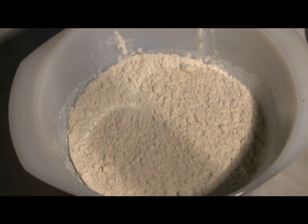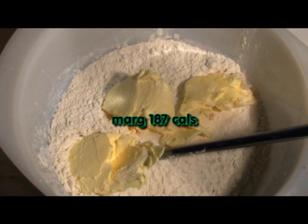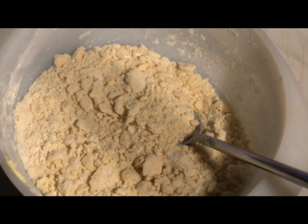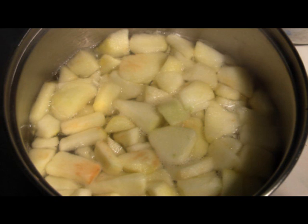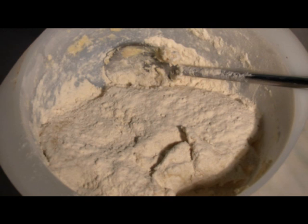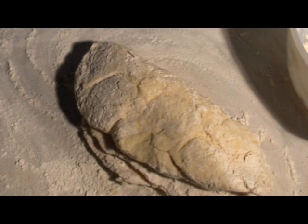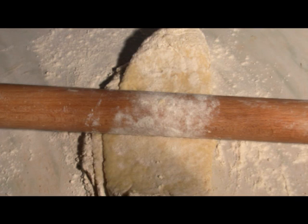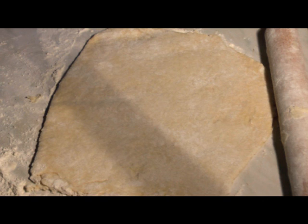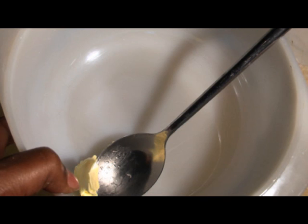Then we work on the flour, adding seasonings such as sugar and some salt if you like, then add the butter — fold it in until you get it like this, nothing left but flour with butter in it. Keep adding flour if needed and water until you get the base how you want it. Hit it with the rolling pin, then roll and roll to get the thickness of pastry you want.